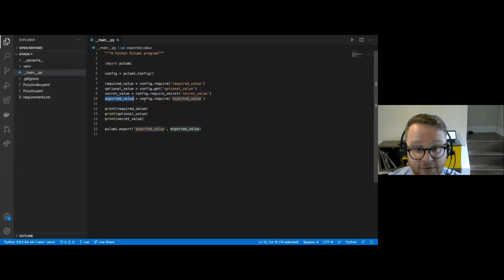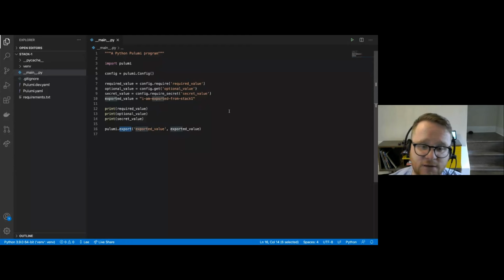So you can see here I've defined this exported value variable, and then I'm going to export it. I'm going to remove this, and I'm going to change this to just a standard string here. So I've created this exported value, and then I'm using the pulumi.export command to actually export that value.